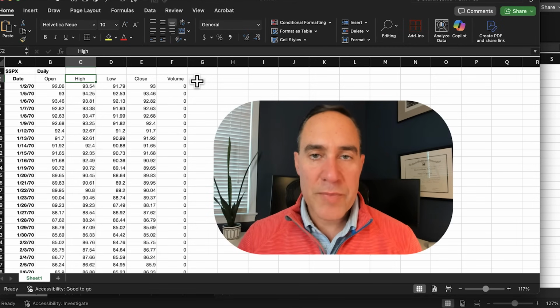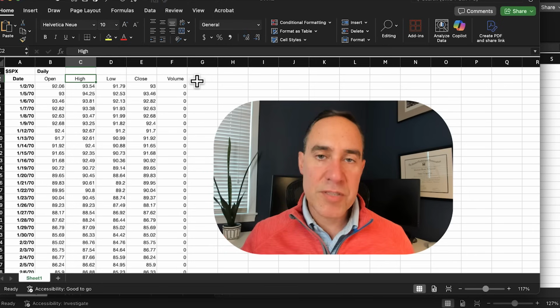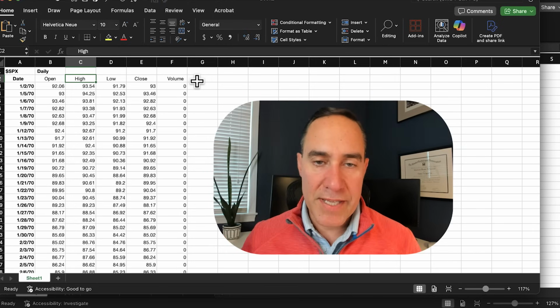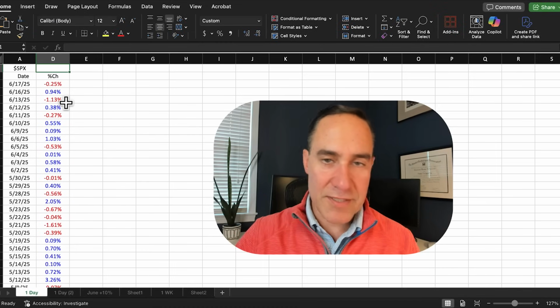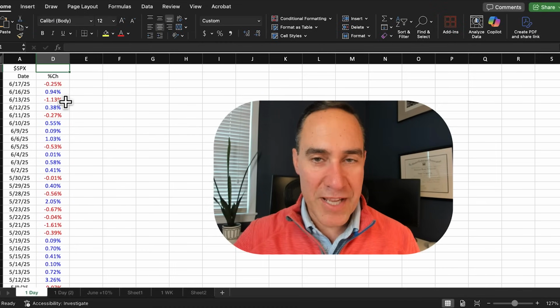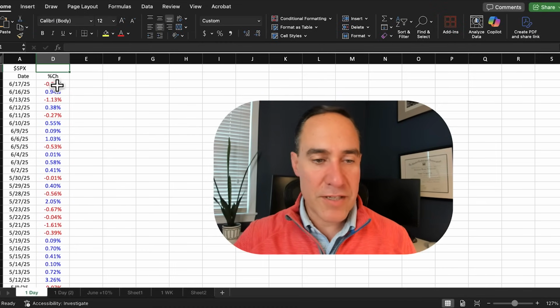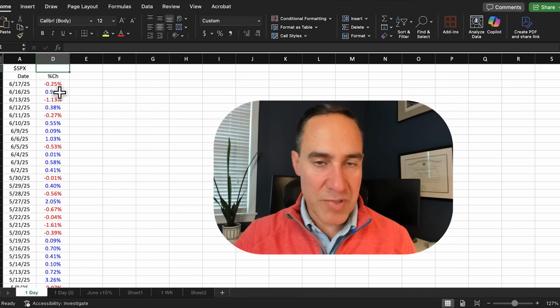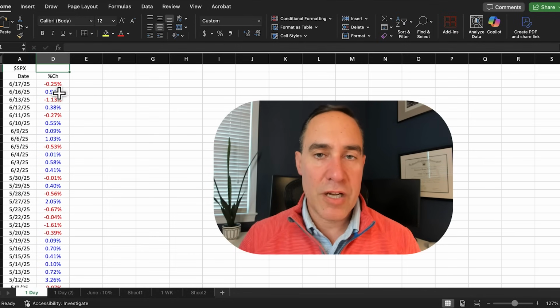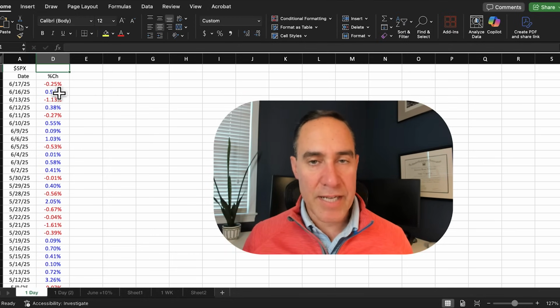And so what I do from that point is I just have a pretty simple macro in Excel made, and by clicking that, it produces this. So I like to look at things in terms of percent moves, as you can probably tell from this angle, and just looking at this, of course, negative being red, positive being blue, gives us a pretty good indication of what's going on on a day-to-day basis.